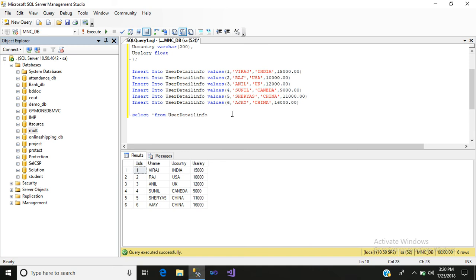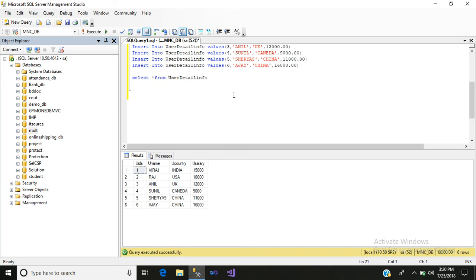Now I will show an example related to how to use your average functionality.